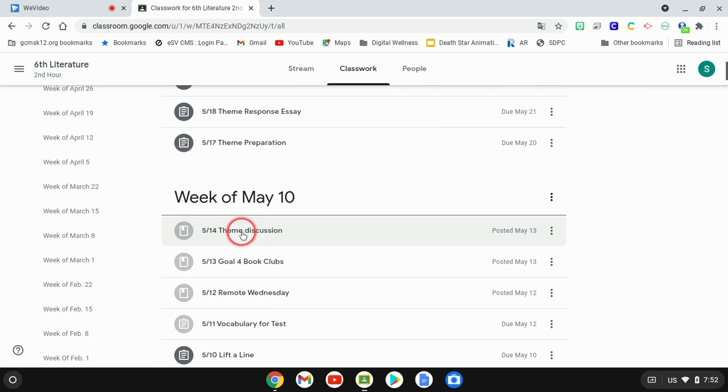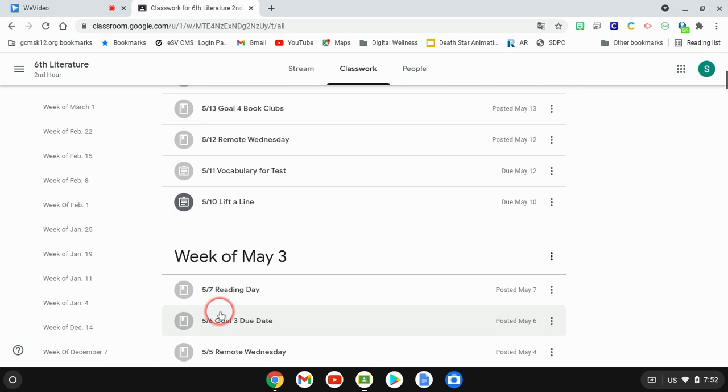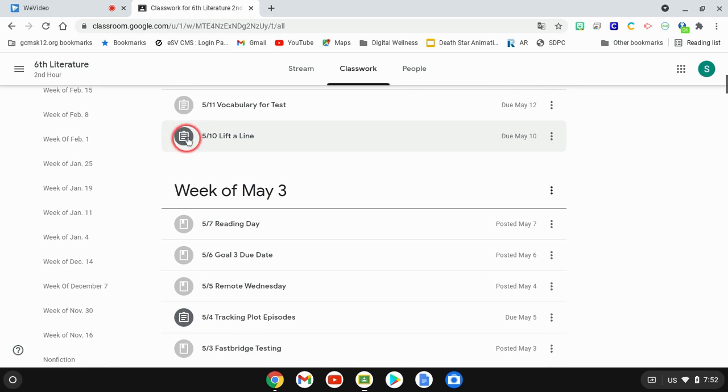As you're looking through this, you'll notice a couple different symbols here that are appearing with all of the different entries. The main distinction is if it has this clipboard and it's solid, that means it is an assignment, and it's an assignment that you have not yet completed. If it is one of these that has something that looks more like a bookmark, that is a material.